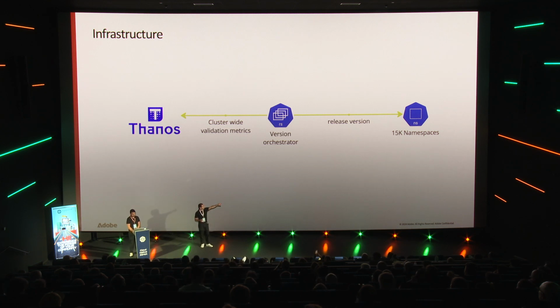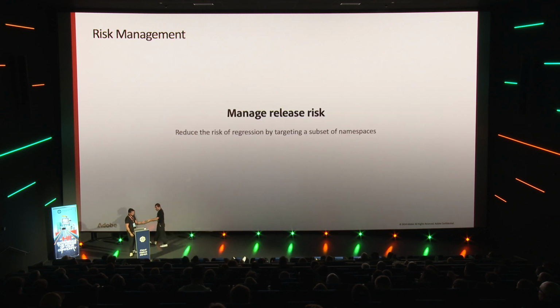However, there are still some pending questions around how we release the version to all our namespaces. Because if we just say, okay, we want to release this version, and all our namespaces get it all at once, we will find some problems there. And there's a bunch, actually. So let's talk a bit about managing risk.